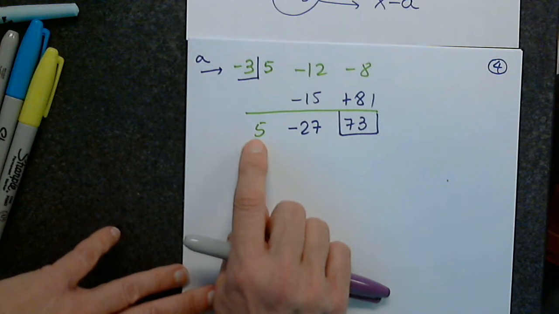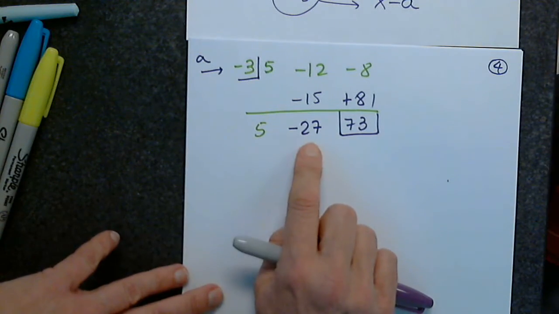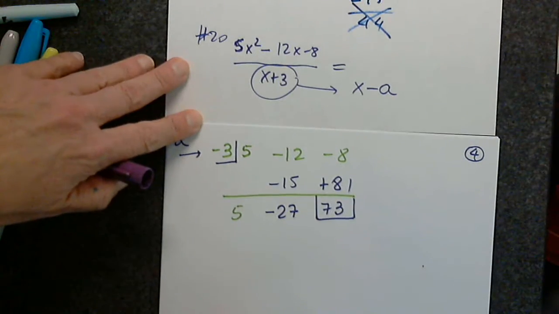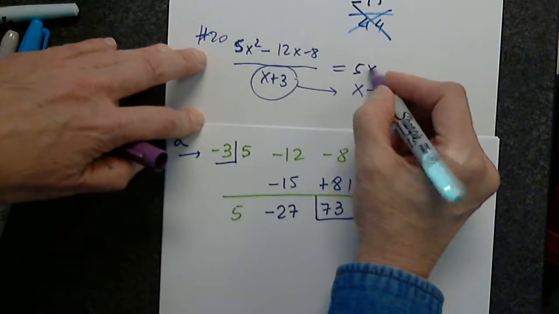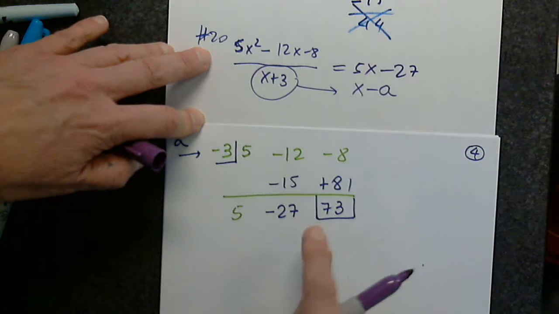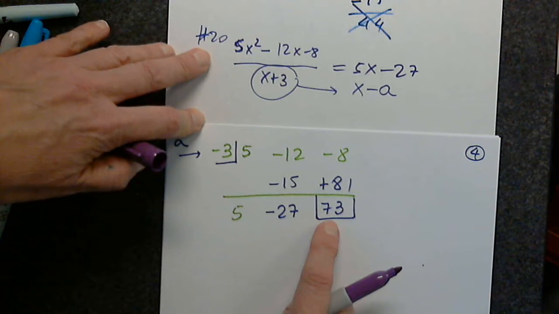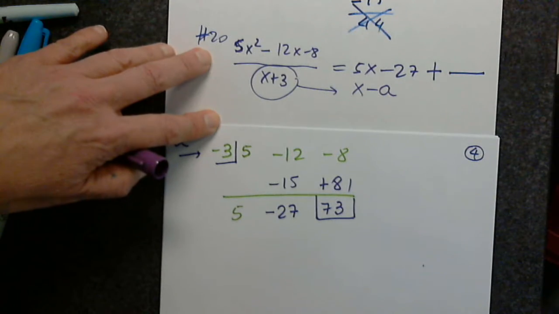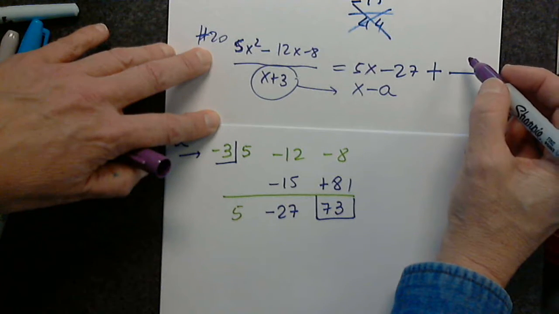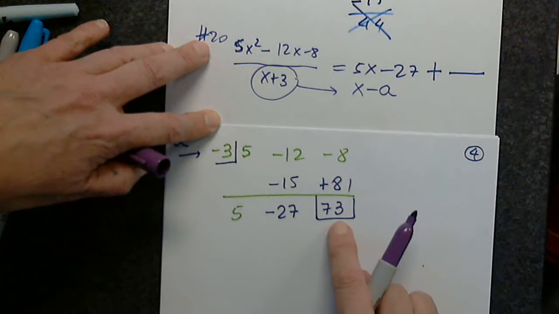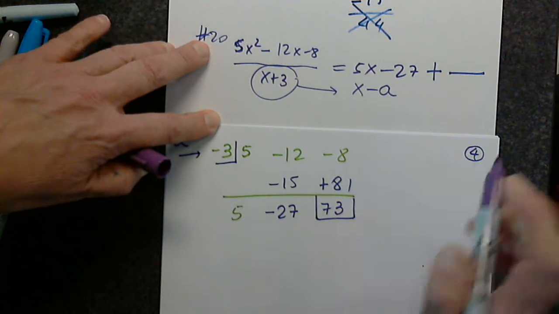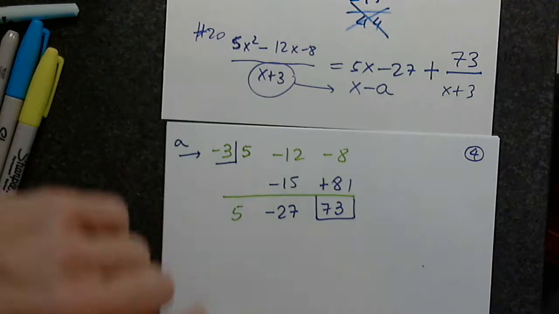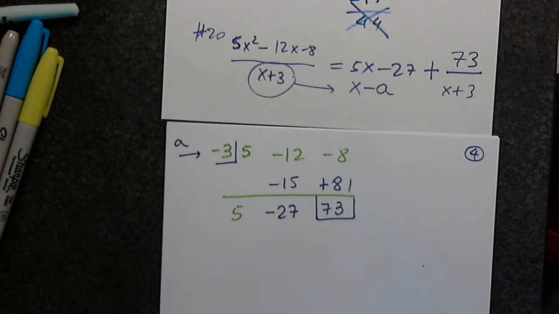Very good. X, degree 1. And this is the free term. So can anyone dictate the final answer? Very good. Awesome. What is the sign of 73? I have to write plus. What do I have at the top? If this is 0, I will put 0, but the remainder is not 0. 73 over, that's it. So this is how we perform the synthetic division.